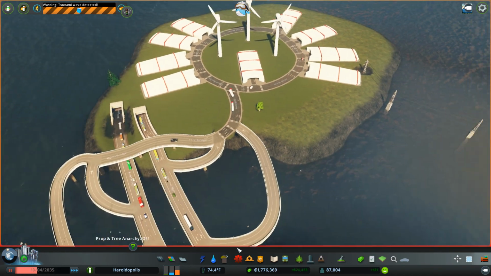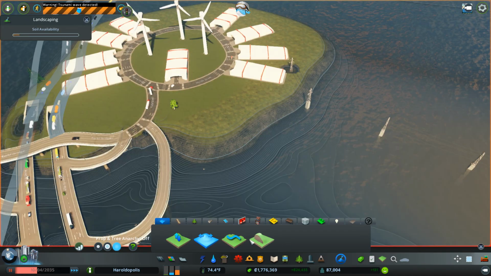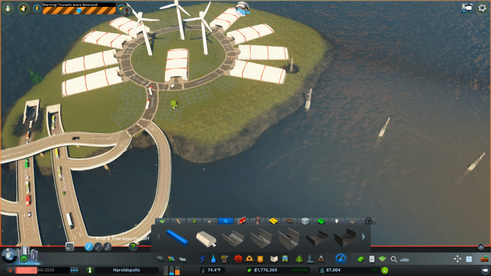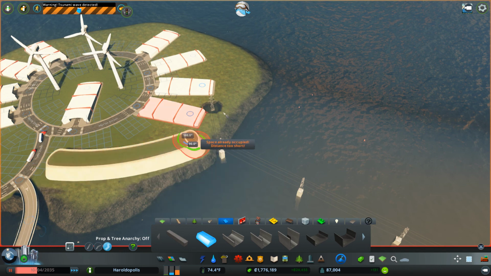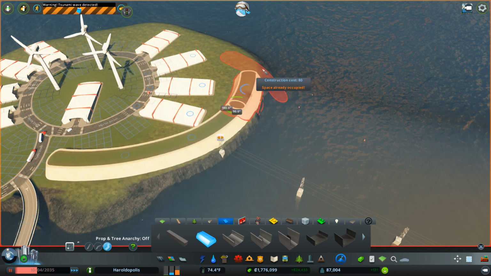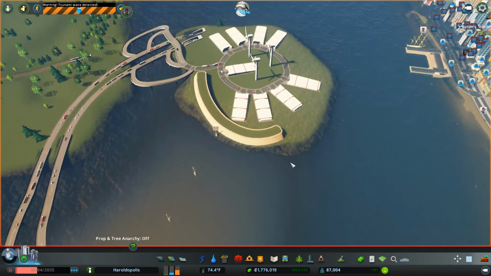Okay. Yes, now we need... I wanted some... How do you say these flood walls? And they're just going to kind of edge around the island. Oh, I mean that's a bit of a tissue. I'll have to admit that's a bit of a tissue.